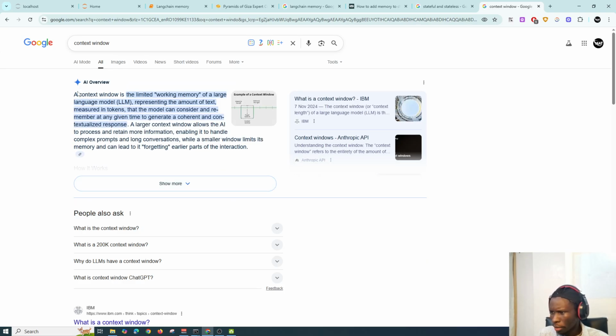The context window is a sort of working memory for large language models.